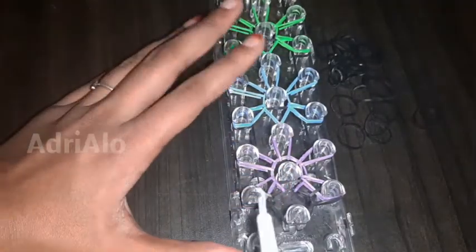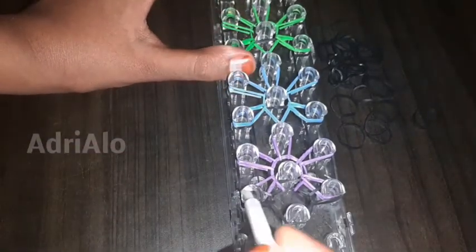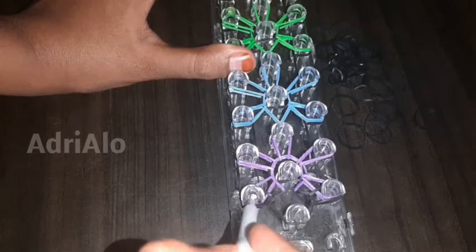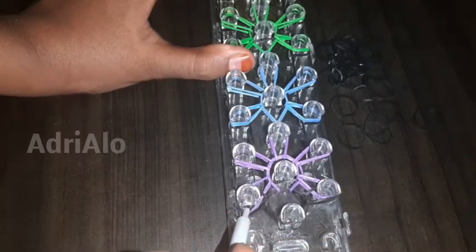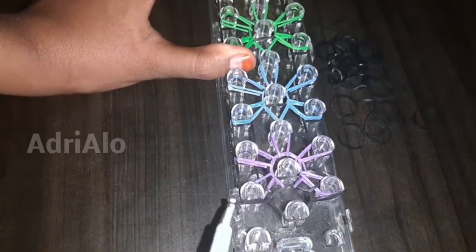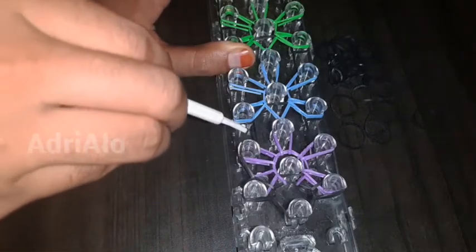Now let's start looping the left side border bands. So go under the rubber bands and take the bottommost rubber band. Then place it onto the pin above it like this.